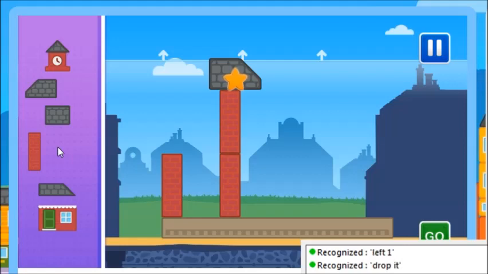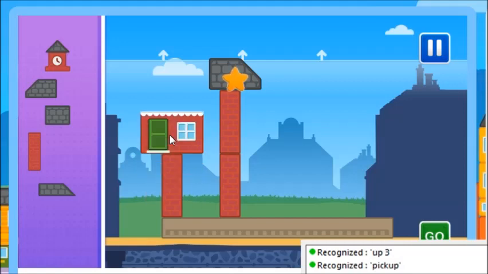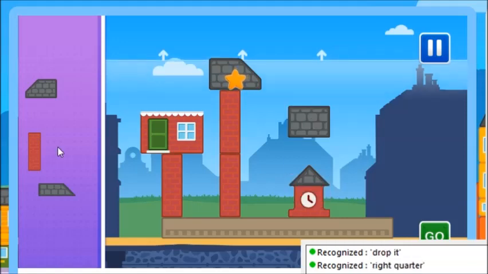Left 1. Down 4. Pick up. Now press up 3. Go. Drop it. Up 5. Pick up. Now press go. Right 8. Down 3. Drop it. Up 1. Pick up. Now press up go. 4. Right quarter. Drop it. Left 2. Pick up. Now press go. Up 2. Up 1.